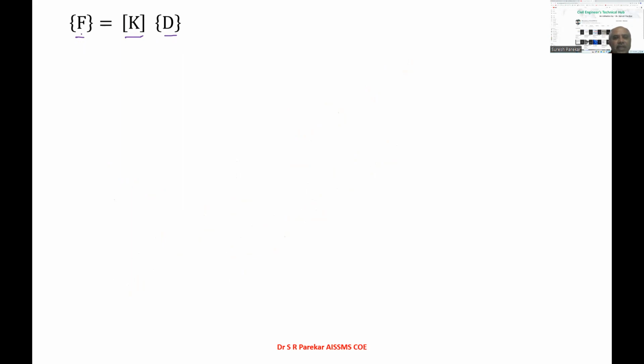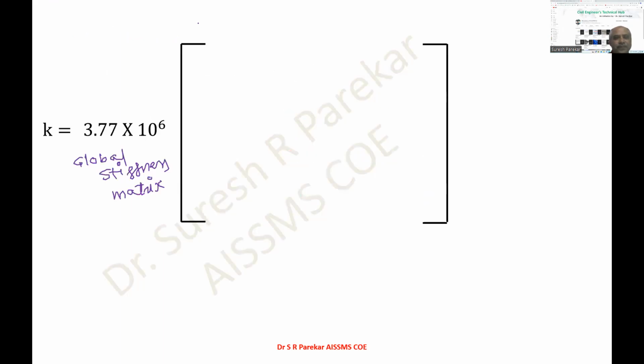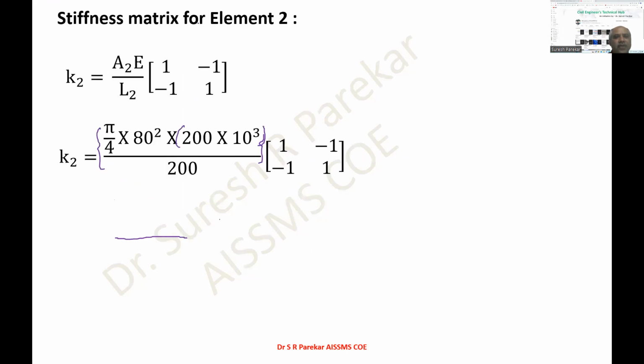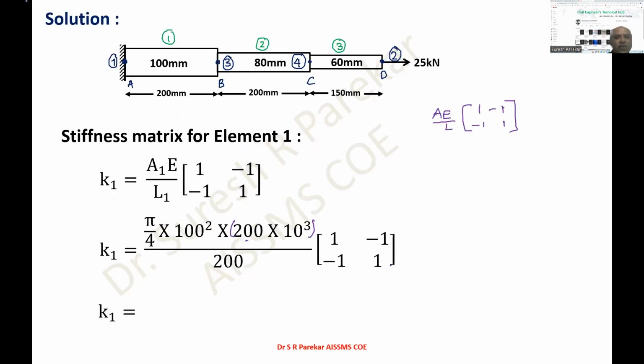Now we have one end fixed, and therefore if we see the diagram, we will go a little bit back and you will see this diagram. So here we have reaction. We are always considering positive direction. This will be R1. Here we do not have any force, so we have value 0. At 4 also no force, 0. And at 2 we have 25 plus because it is towards positive.